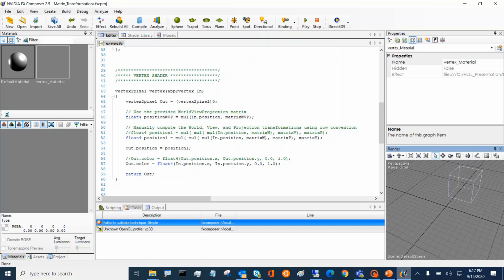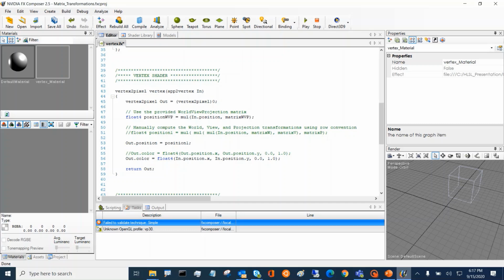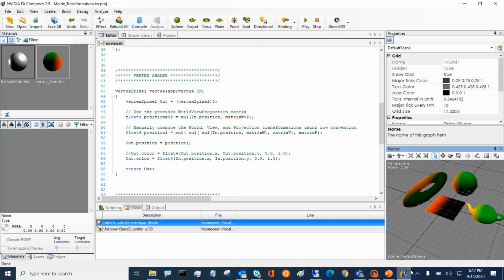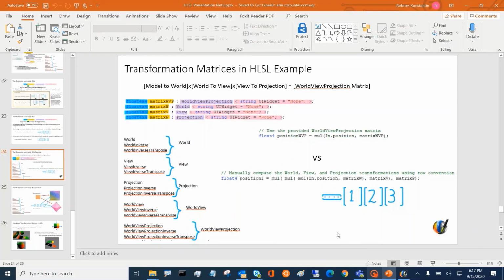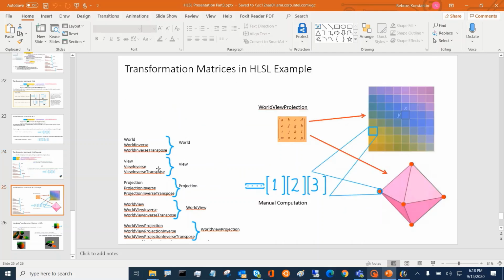However, they are still there, because if I just delete this line and bring back the valid position 1 and compile, we are able to see all the objects, including this sphere that I just previously selected.